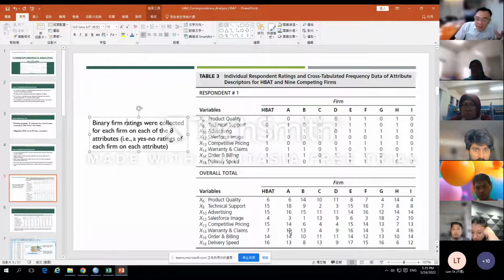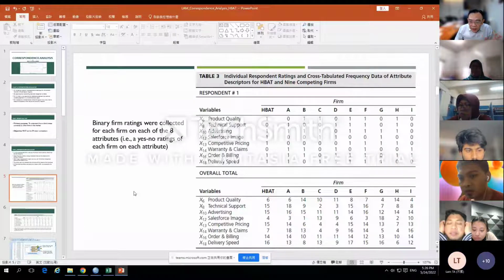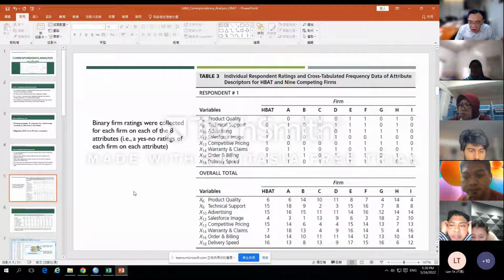Everybody knows how you get the data. For example, I am a customer in this industry. Based on these 8 attributes, such as product quality, advertising, warranty claim and pricing, I evaluate or judge how many firms: 1, 2, 3, 4, 5, 6, 7, 8, 9, 10.